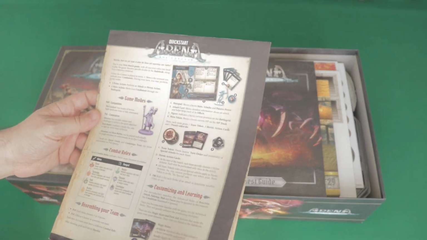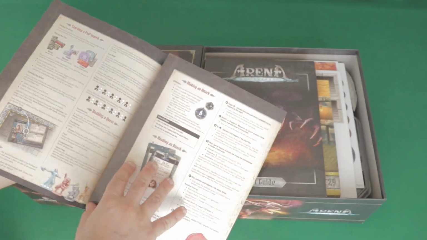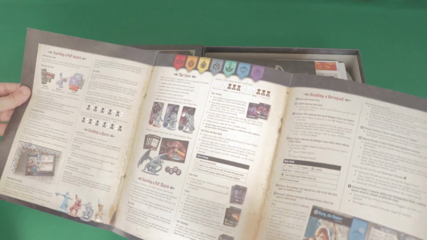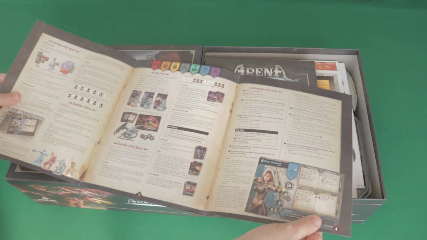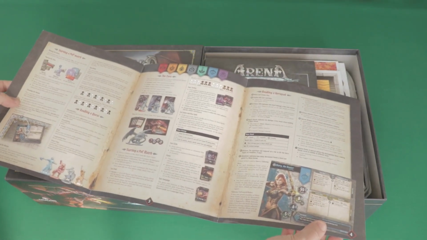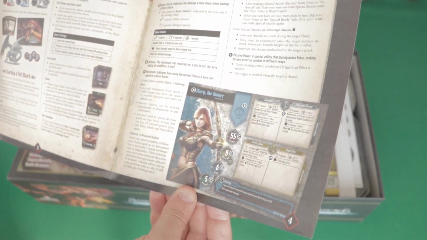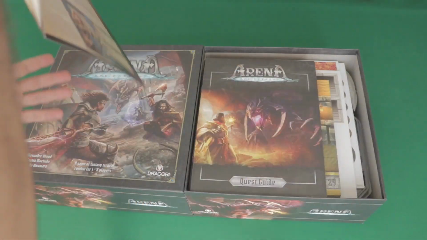So we have the quick start here for Arena, the contests. So that's cool. It's one of these. Okay, that's not as cool. I'm not a big fan of these sprawling things, but sure, why not? All right. Well, it is pretty though. I really like the artwork they go for. I really like the style of the artwork here on this game.